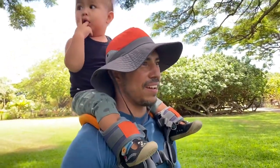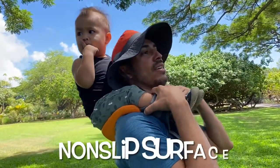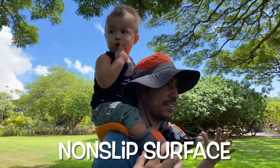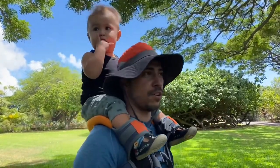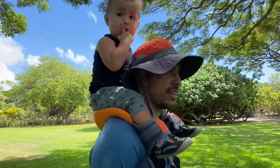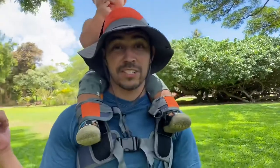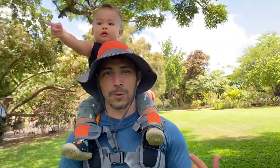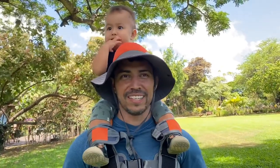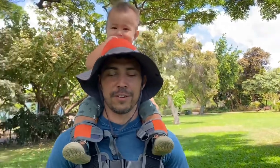It's pretty sturdy too. You can lean back, and there's a back part that comes up over his bottom, so he can't slide back. Other than that, it's a really good product. I recommend it. We actually just got stopped by another dad who said this is a cool item and asked what it is called. So definitely recommend it if you want to put your child on your shoulders and be hands-free.